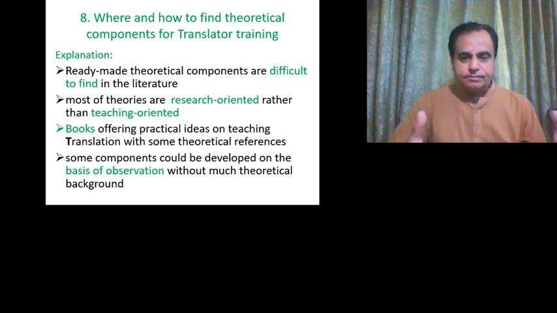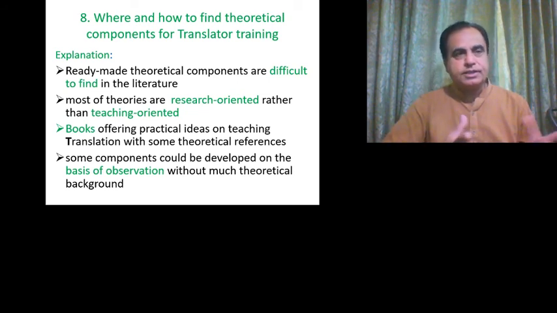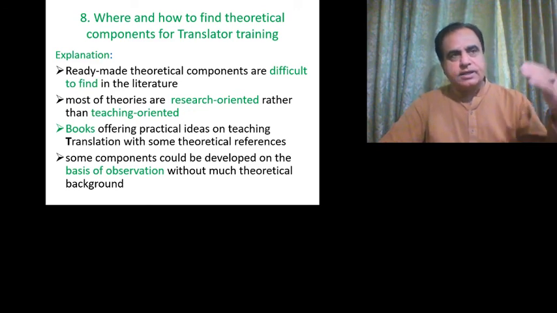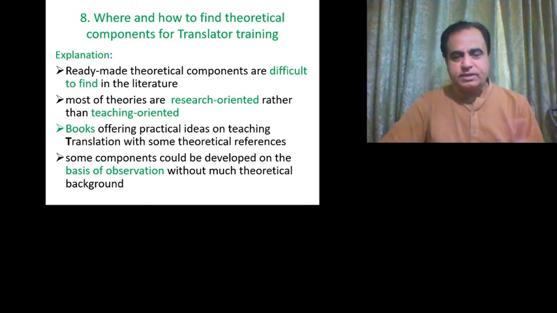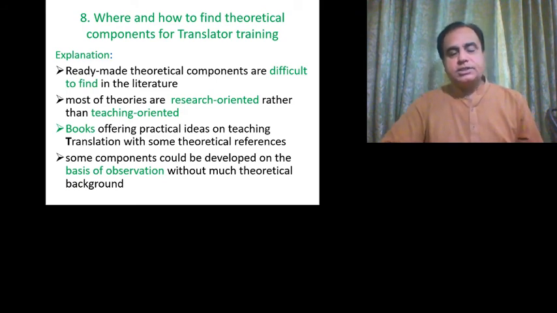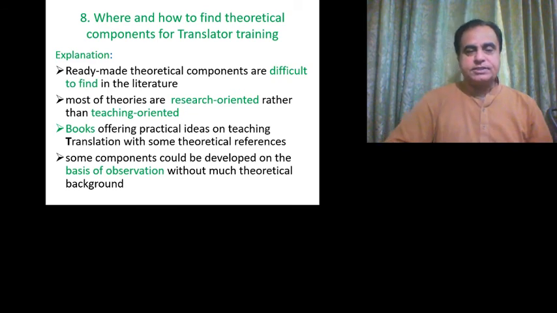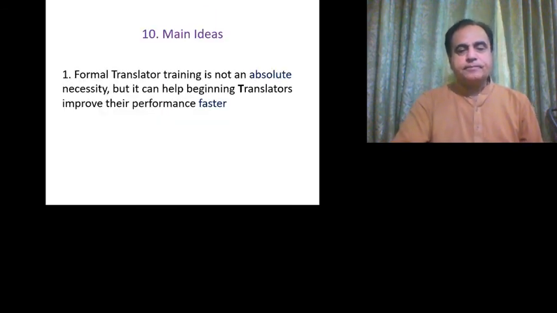But when the theory is presented as a research oriented method, the model is the philosophical discussions, and the jargon is very difficult in this case. Books offering practical ideas on teaching translation with some theoretical references are a good source. Some components could be developed on the basis of observation without much theoretical background. They can also do that, of course, but the teachers should be experienced teachers.